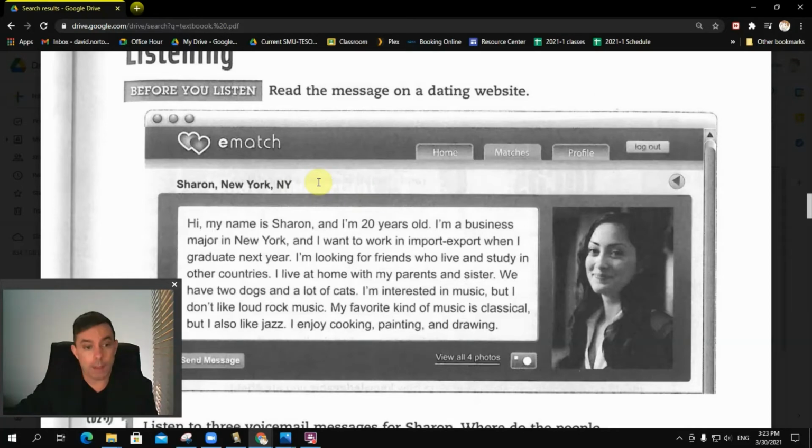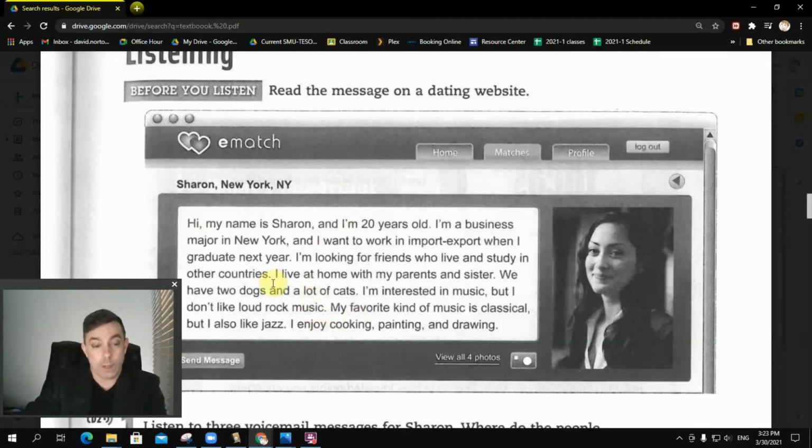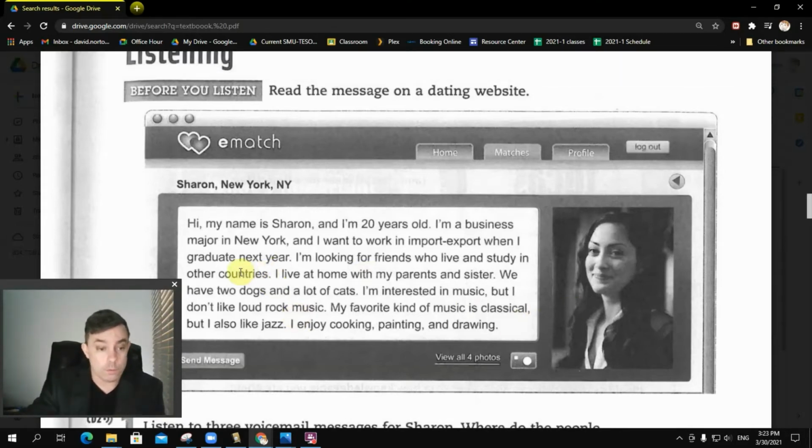And then I want to guide them, and so I'm personalizing. So you have these questions that come from them, you have the ideas that come from them, and you say, okay, now in this particular text, this is where the line is between activating schema and establishing context. In this text, I'm interested in establishing context for exactly what's written here. So now I'm less about the general idea and more specific and related to this text. As you can see here, there's a picture of a young woman and there's a description of who she is and what she's looking for.